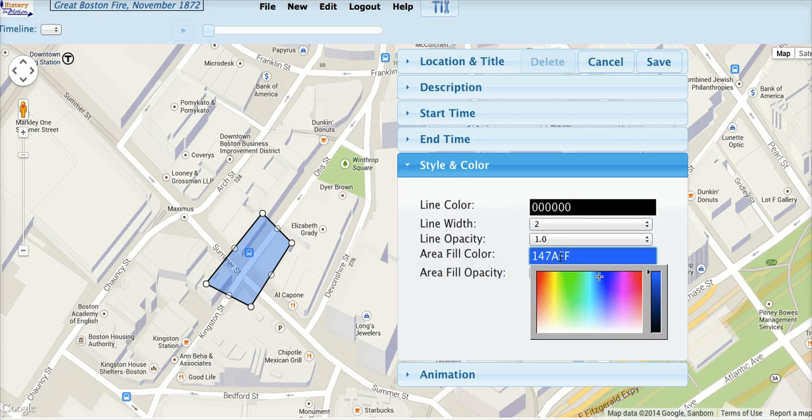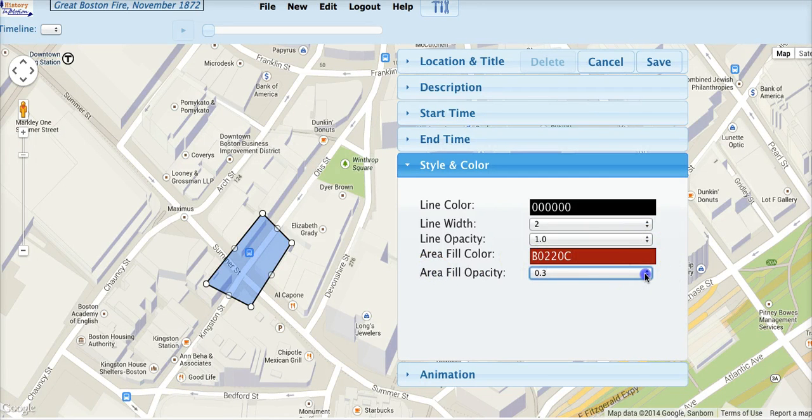Area fill color refers to the area inside here. So let's make this a nice dark red. That's fine. We'll need to remember this color, B0220C, when we create the next event. And let's make the fill opacity kind of dark, 0.8.